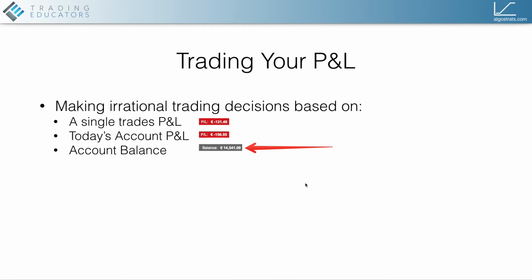And obviously, making decisions based on any of these doesn't make any sense, because what you should do, of course, is follow your trading rules, base your decisions on what's going on in the market and not what's going on with these numbers. And the easiest way to get rid of that is actually to just turn them off in your trading software if you can. And if you can't do that, definitely learn to ignore it. You have to focus on a series of trades, not on a single trade. And I'm going to give you an example of that right away.